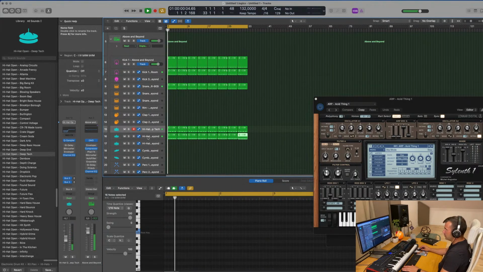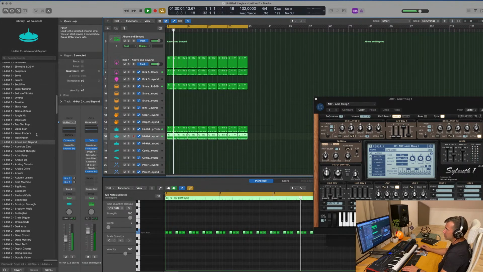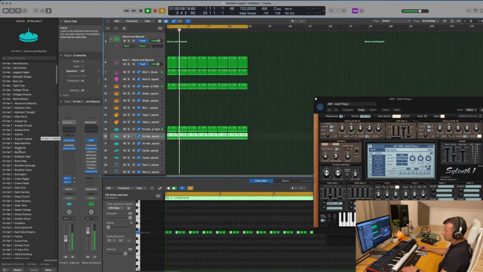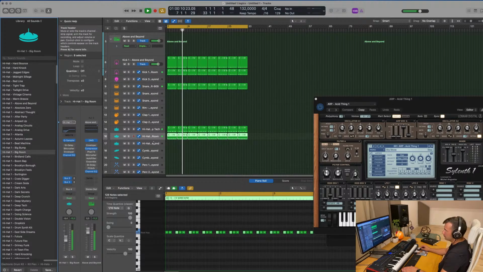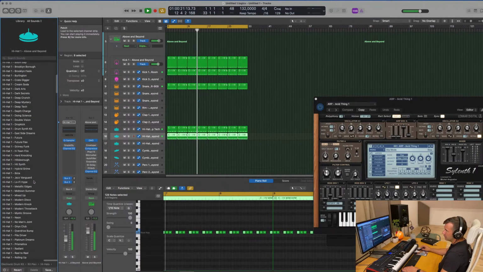Again, I'm not sure about this hat in particular. So I might go, I think, big room. There's a good one in big room. This is more kind of 808-y. And I don't want to waste too much time on that for you guys. So, no, not exciting.